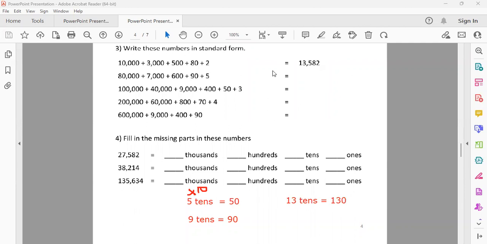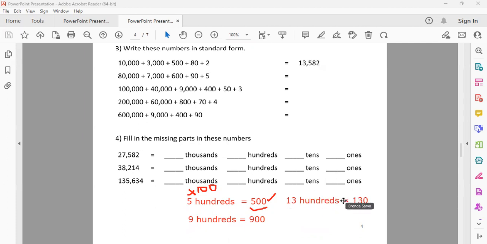Now, in the same way, if I gave you 5 hundredths instead of tens, your answer, you'd also need to times with 100. And that will give you 500. Similarly, if I say 9 hundredths, you're going to times 100 to your answer and you're going to give me 900 written down as a full form. Now, 13 hundredths.